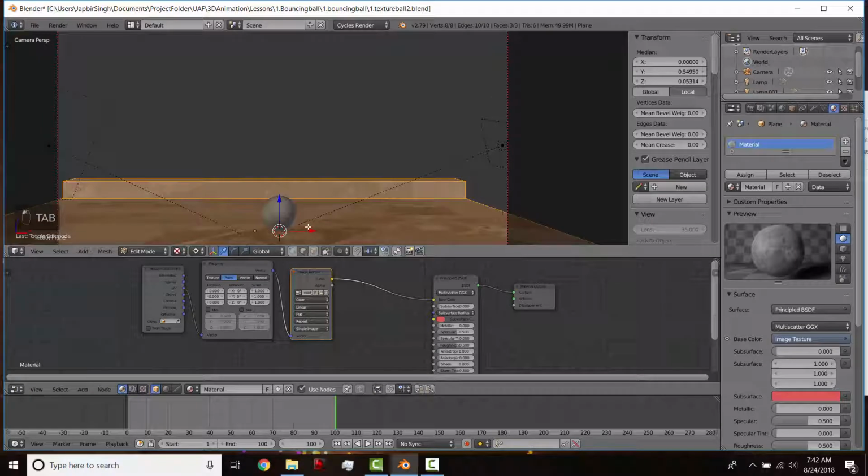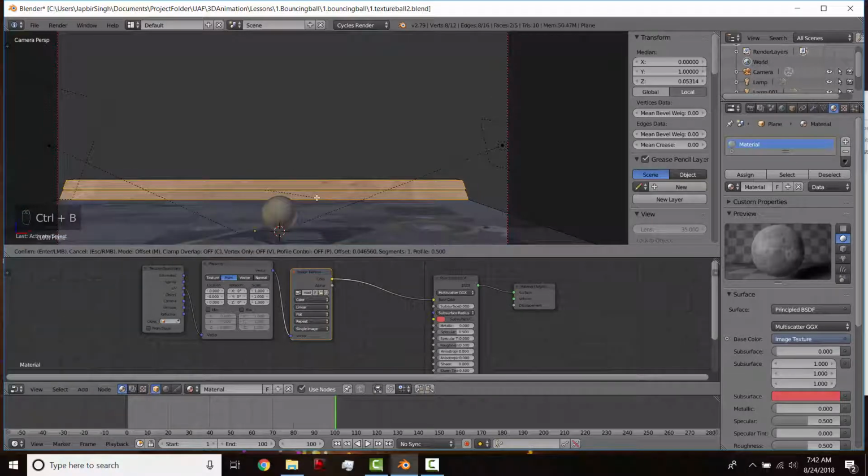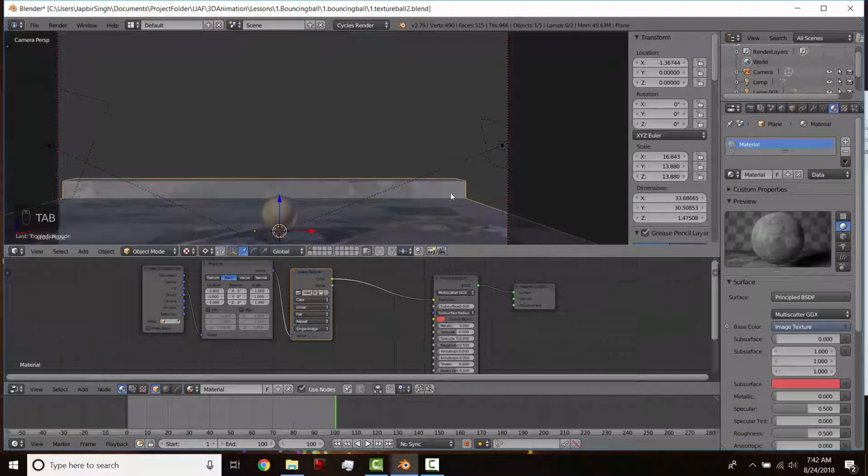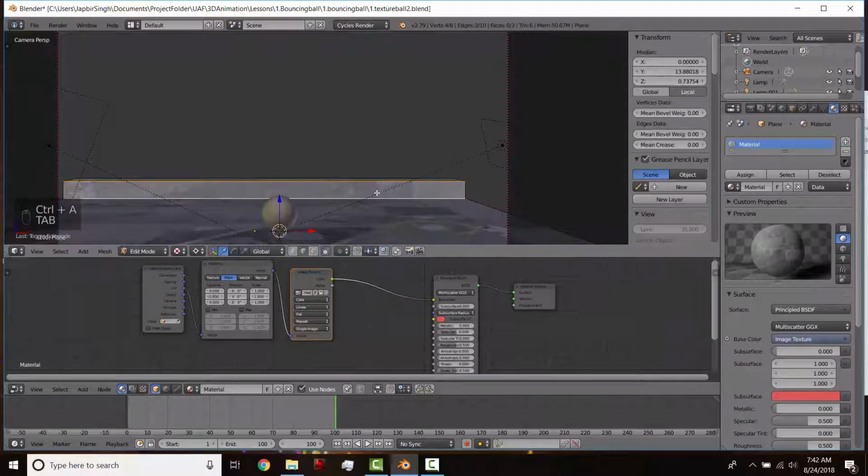So I'm going to go to edge mode, select these two edges, and Control B to bevel. Now as I bevel it, I just barely move the mouse, and it's doing these really dramatic changes. But if you, back in object mode, apply the scale, back in edit, hit bevel, now it knows to move just a little bit. So in Control B bevel mode, as you drag in and out, it increases, but you can also use the middle mouse wheel up and down to make it smooth.